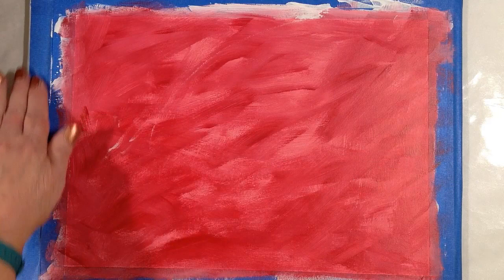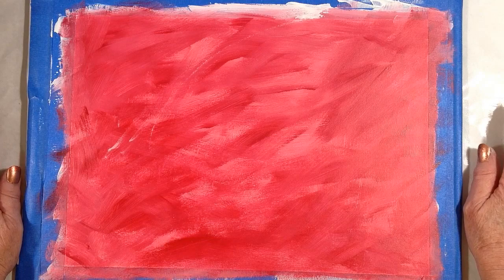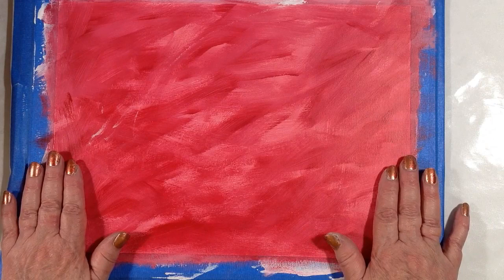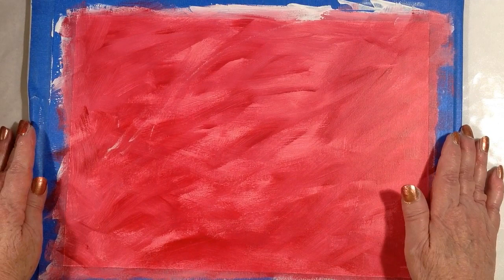I have freezer paper on my desk so that it's a messy process. At least I'm messy with it. I covered my painting board, the Masonite painting board, with freezer paper, and then I taped my paper to the freezer paper. This will give me a nice white border around the edge of my paper, and it also keeps the back of my paper clean and free from any cold wax and oil. If I just put my paper down on the surface, as it gets turned and moved, it's going to pick up whatever is off the sides and it'll be all over the back of my paper. So that's why I do that.